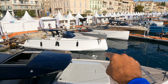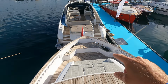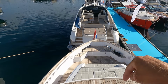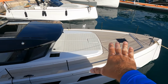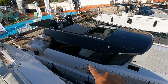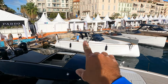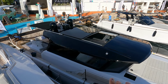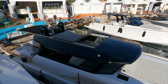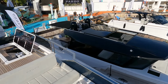This is the 43. The 50 currently is out on sea trial. But again, the typical walkaround, what you're used to, this is the 60. All of these different Pardos have a different layout, a different look on the bow, but this is a much nicer option with an enclosed feature, and not all just all-weather exposed out there. You have opportunities now for a little longer traveling, a little more three-seasons type boating, with a big opening sunroof up there. Let's get on the boat officially, and let's get going.